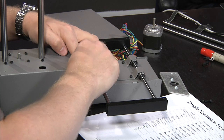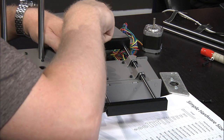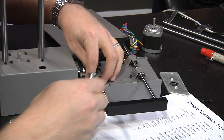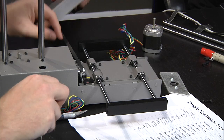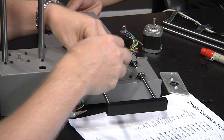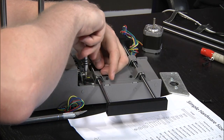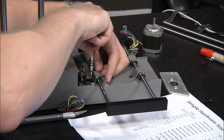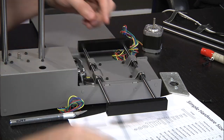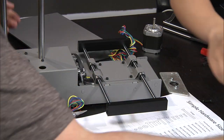All right, and you have to screw those in. I need to reassemble everything I just took apart. You know what I need to know? Which screws hold on the belt holder thing, the little thing that you use to hold the belt on? I had to take those off to get the build platform off, and I set them down and I don't remember which ones they are. I think they're M3 22s, maybe M3 16s. They are M3 16s. Okay, let me do the zip tie.